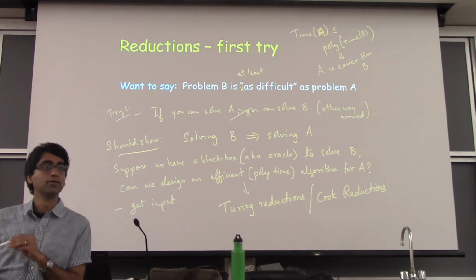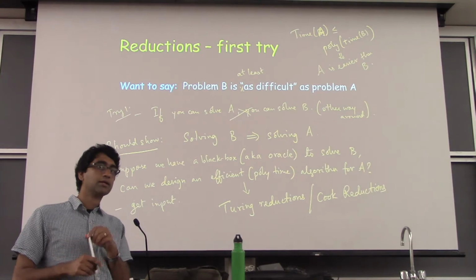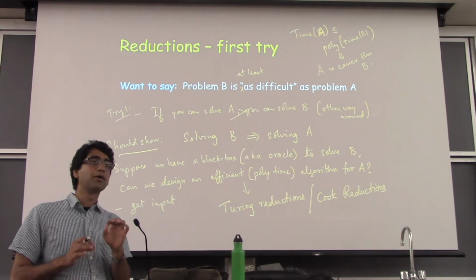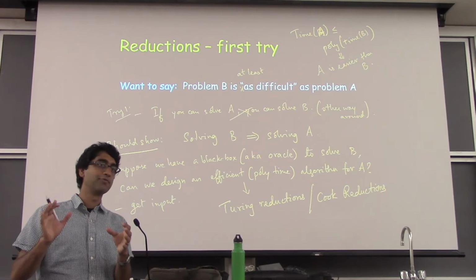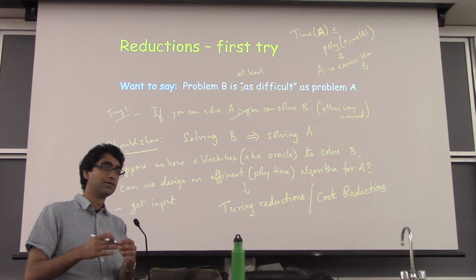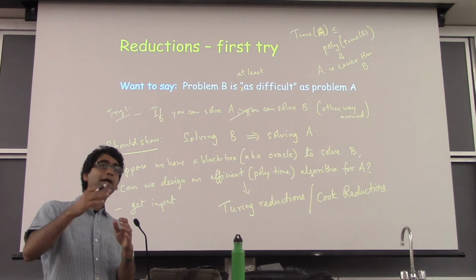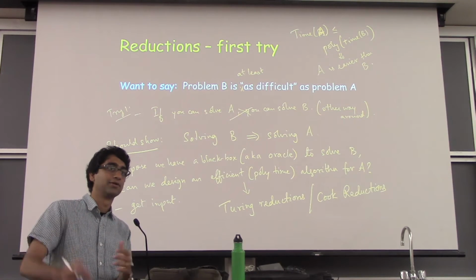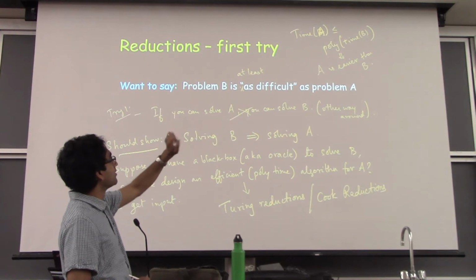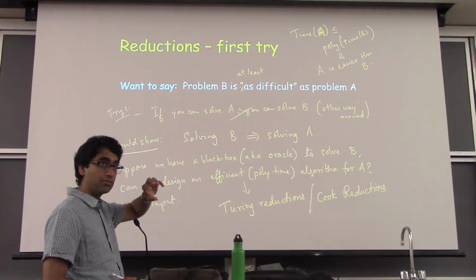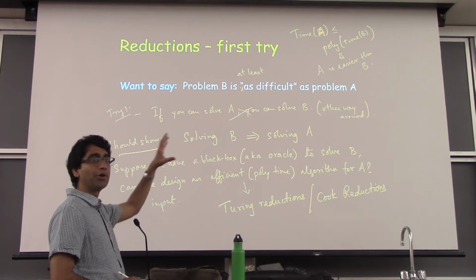Yeah, since it's slower, doesn't it mean that A is a hard problem? Not necessarily. We measure hardness in terms of polynomial losses. We are okay giving up a polynomial factor. All we want to say is if B can be solved in polynomial time, then A can also be solved in polynomial time.